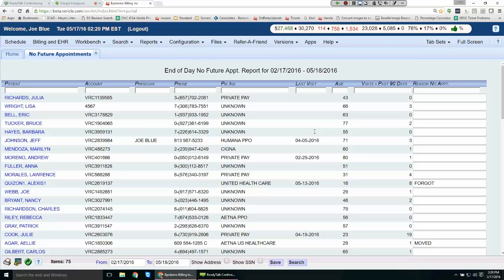So if you see that there's a problem in the radar chart, remember, we don't want you going to reports. We want you to be able to see that without going to reports. You see that there's a trend. Here's where you come to see which patients and if there's any other really pertinent information. You got there by going to reports, scheduling, and then you clicked on the no future appointment drop-down, and you're able to run this over the same exact time range if you'd like to. Well, it does 90 days at a time.